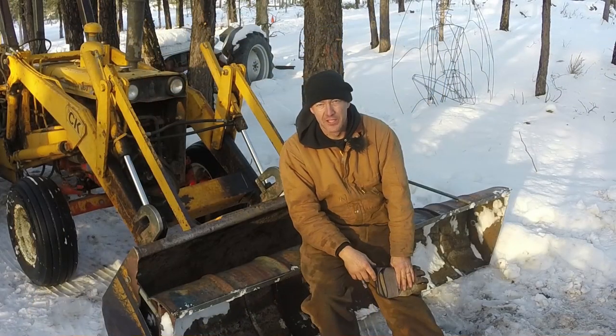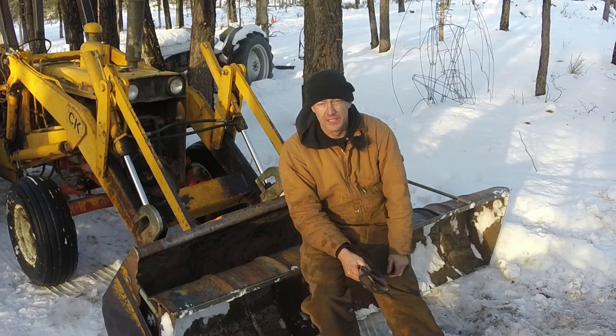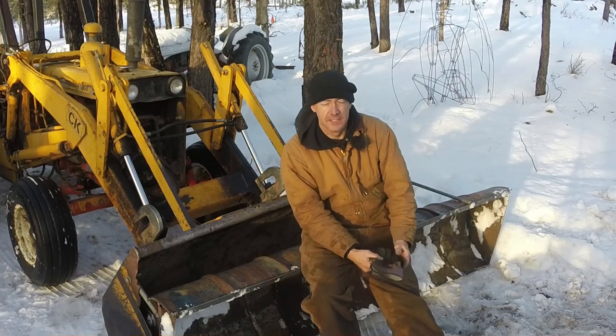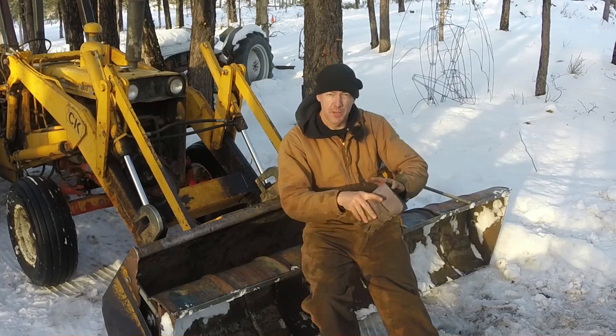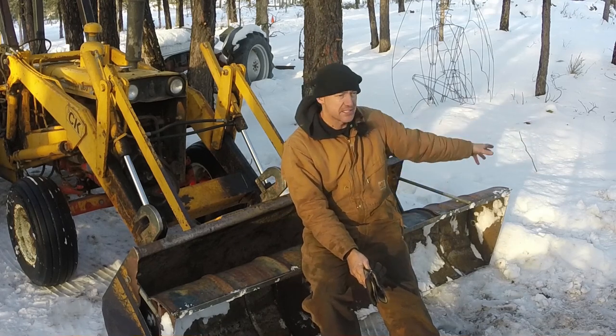Wasn't a lot of snow out there, but for the first run, that wasn't bad. I did get a chance to get in some deeper snow and some driveways, push it out of the way. It seems to hold up pretty good. It's not getting caught up on anything. It seems to sit level with the bucket when I get it at the right angle. It seems to scrape just fine. It doesn't let anything off that side.